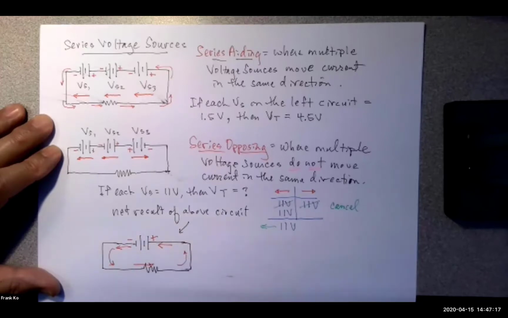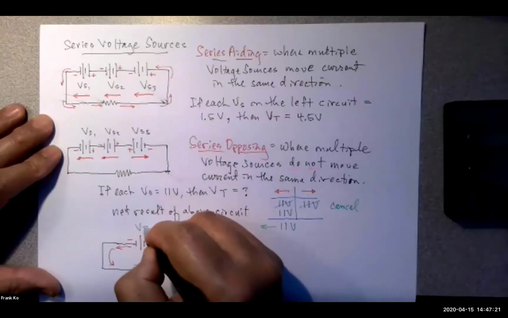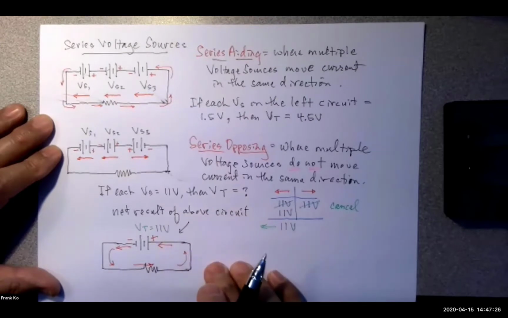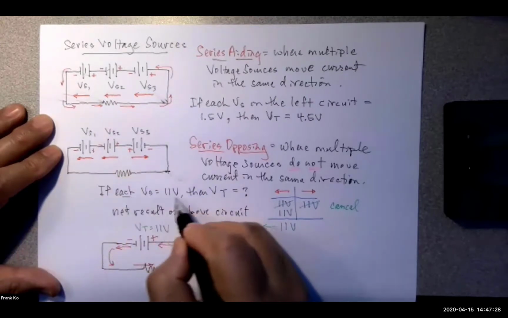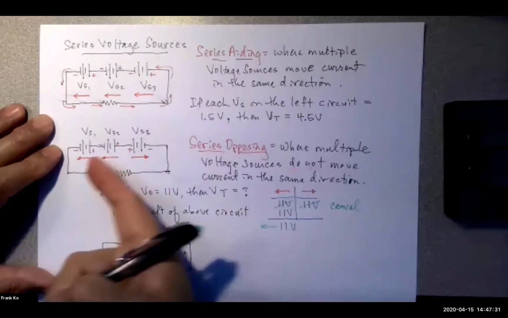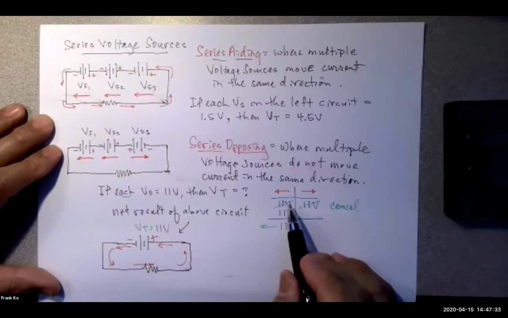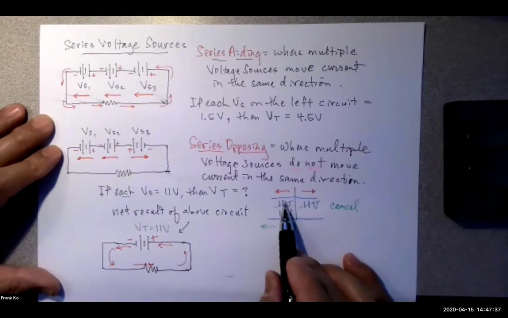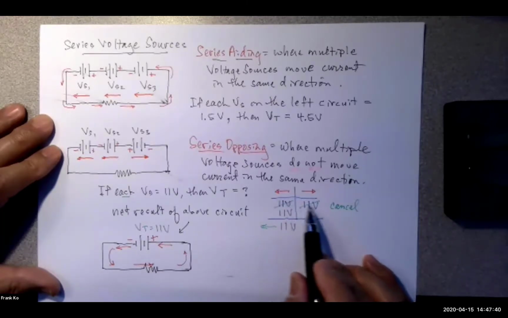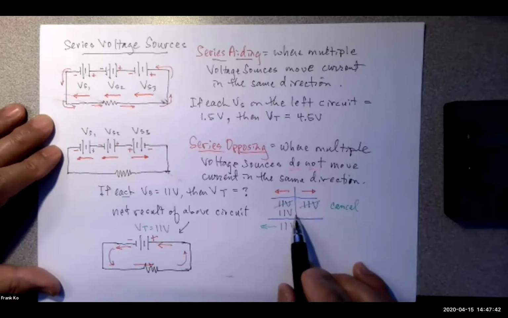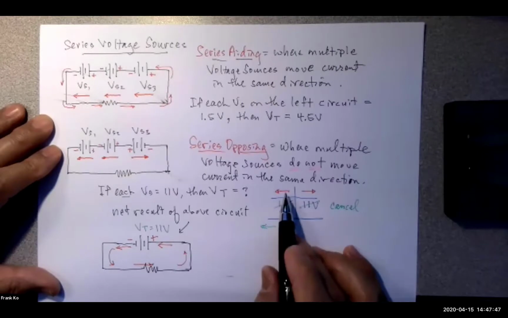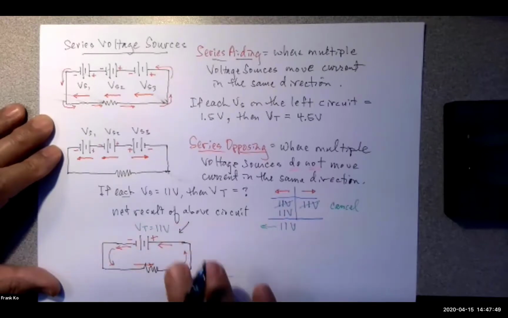And what would be the net voltage on this particular one? This will have a V total that is equal to 11 volts. We started off with 3 of these, each being 11 volts. We won't have 33 volts because 2 are in the same direction, 1 is in the opposite direction. The values of 11 that move opposite of each other cancel each other out, leaving us with a net 11 volts. And that happens to be in the column of moving to the left. So that's your final current.